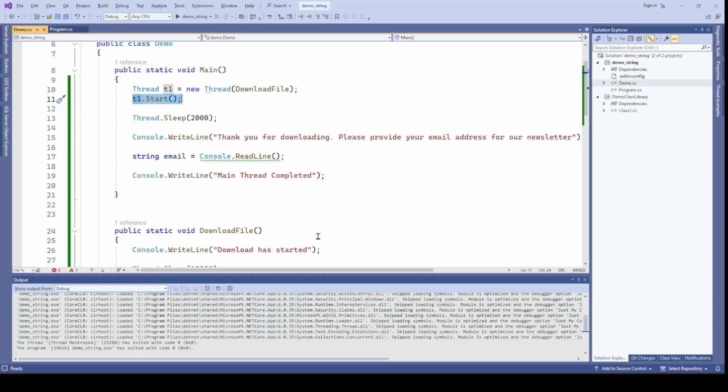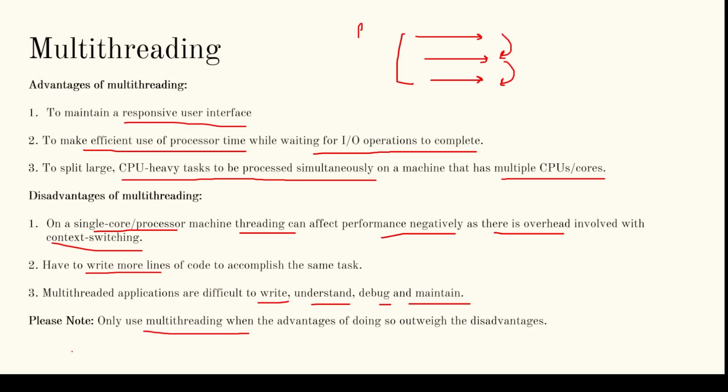It is very difficult to debug multithreaded applications because you will never know which variable is changed by which thread. And guys, only use multithreading when the advantages of doing so outweigh the disadvantages. Else, please stick to the single-threaded application.